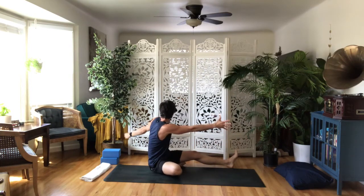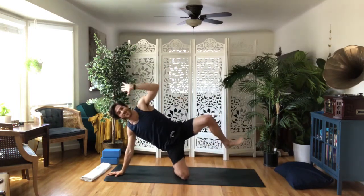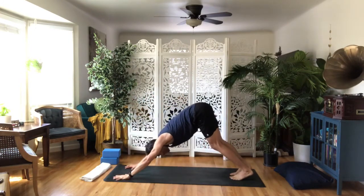Left back, right forward. Inhale, stargazer, last time. Exhale, side plank, side crunch, left elbow and left knee together. Inhale, extend. Exhale, downward facing dog, lift up and back.